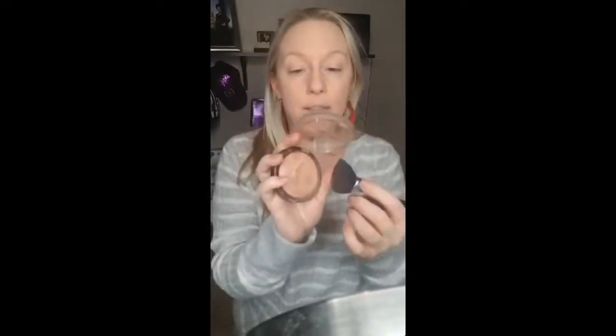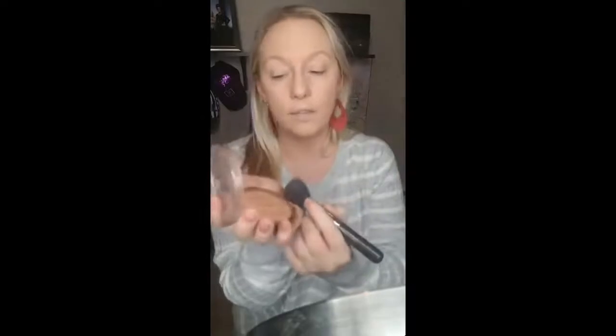Item number 2. Let's put a little color in that face with a quick and easy contour as well. We're gonna kind of cheat. We're gonna take a bronzer that has some matte to it. So I'm using the Beachfront bronzer. It has a matte and a shimmer side. You wanna find a matte bronzer of some sort and take some type of angled blusher brush, and you're just gonna draw a 3 and an E on your face really quickly.